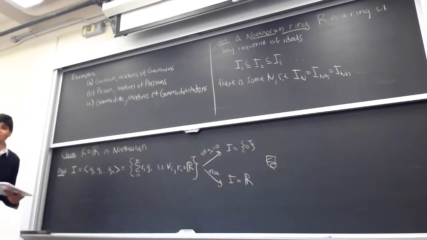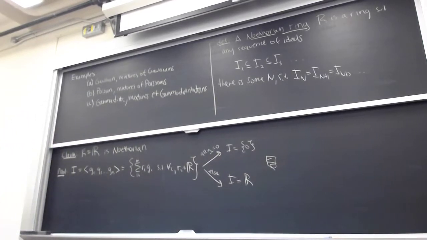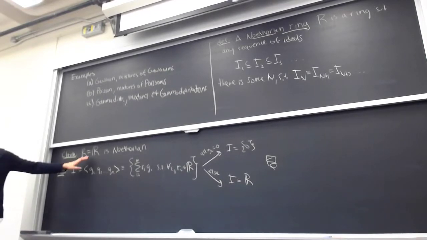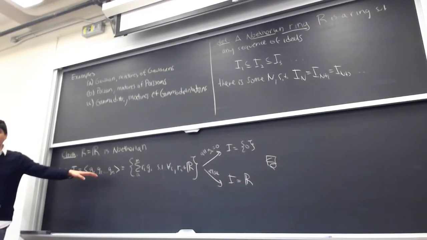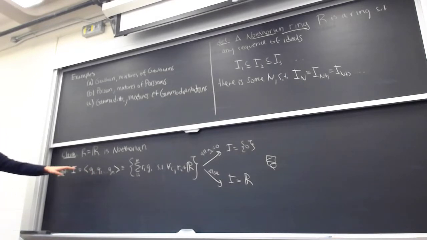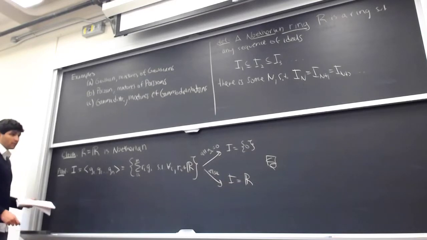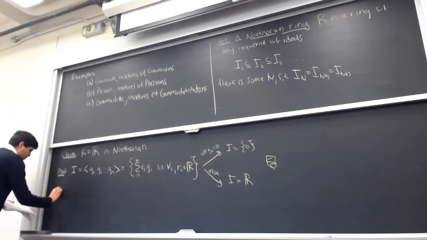I mean, it's good to have an example of it, otherwise it wouldn't be such a great definition. The important thing is actually that from rings that you can reason about very easily with a one-line proof, you can actually build up other rings that are also Noetherian. So the crucial thing that we're going to be using is the last tool for the time being before we get some applications, what's called Hilbert's basis theorem.